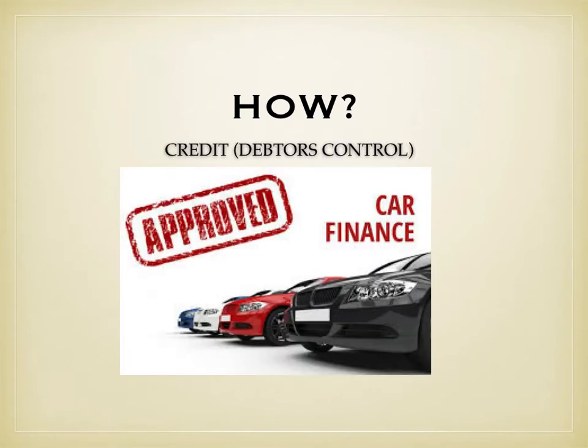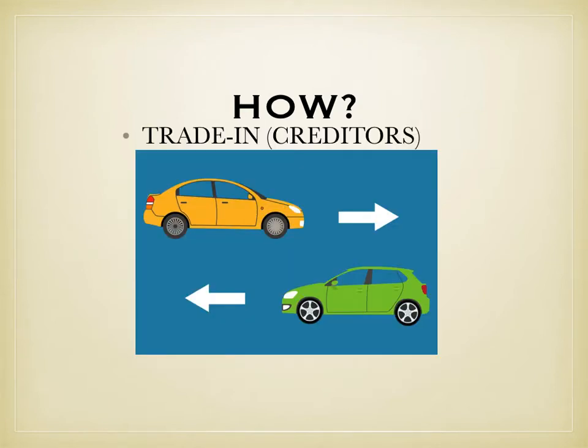And then the third method will be selling your assets on credit. Here, debtors control account will be affected. There's also trade-in. So what is a trade-in? A trade-in is when a business gives away its old fixed asset to the car dealership in exchange for a new one. So the business in return will be given some cash, but it will not be more than the value of the new fixed asset. Because you still owe your car dealership money, the account you'll open is creditors control.